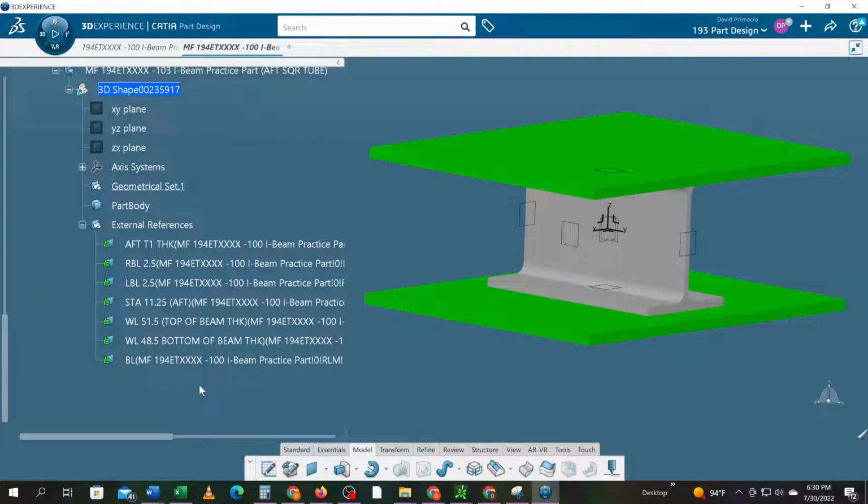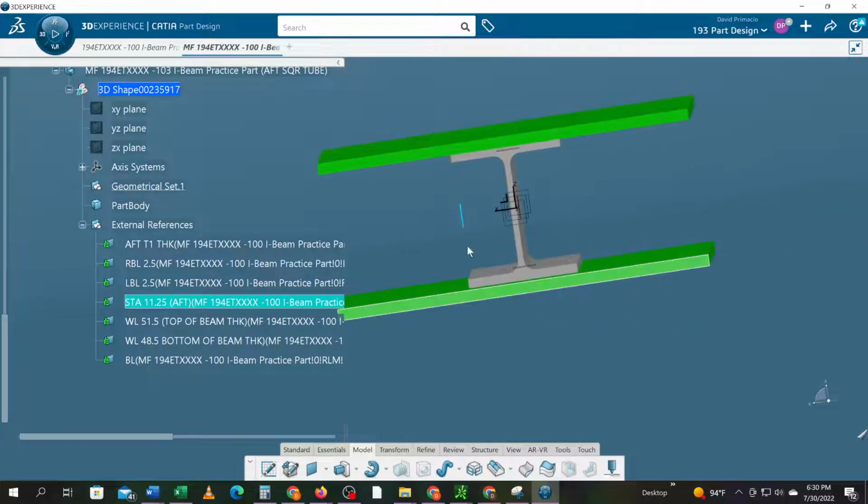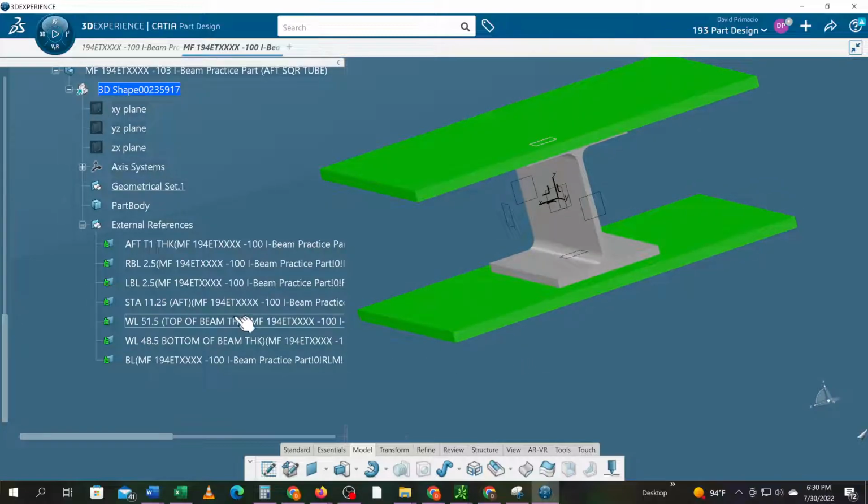Okay. This buttock line is fine. These water lines from the thickness are fine. This station is not going to be enough to go over. Okay. So, how wide is that? We got the station at 1125. Aft thickness. I don't remember what thickness I had.